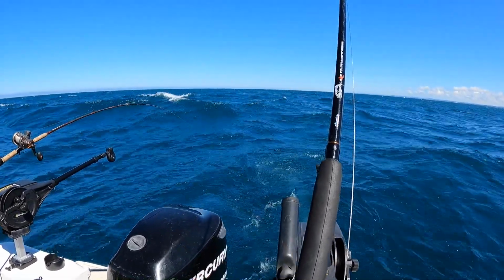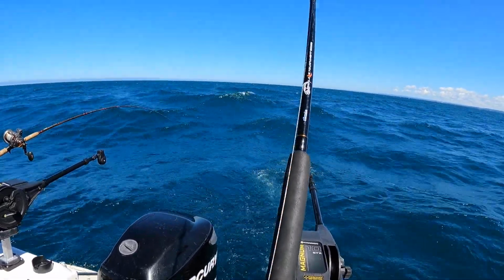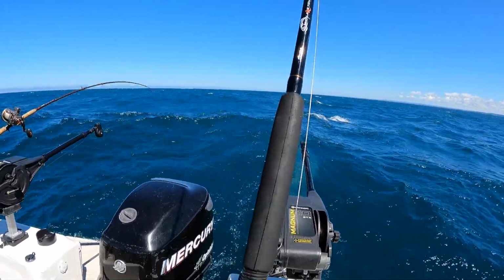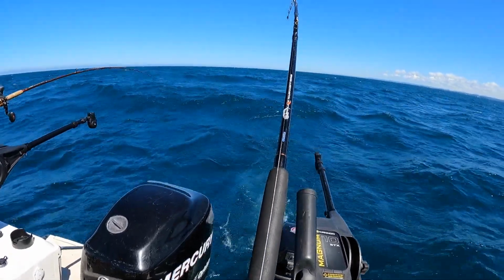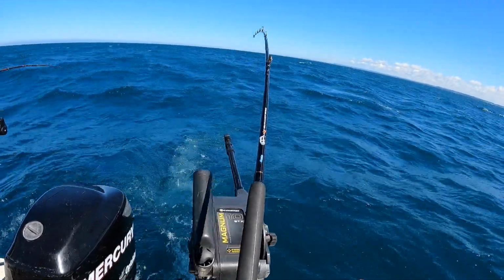Yep, let's see here. That's about nose level. I'd say that's a good 5-footer. Yeah, here comes another 5. That's a 5. That's about a 4. We got another 6 coming here.